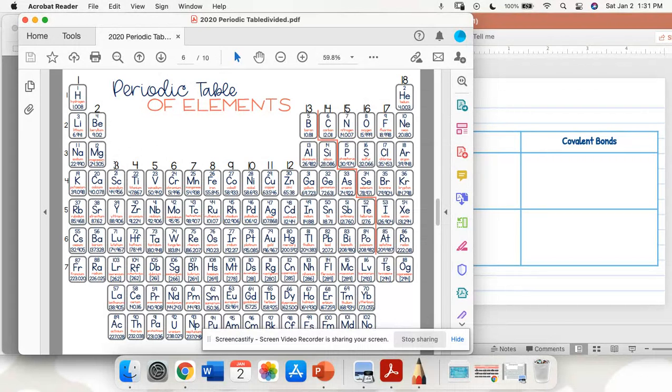So metals are typically cations. They form positive ions. They give up their electrons. Non-metals, so carbon, nitrogen, oxygen, chlorine, all those, tend to form anions. They tend to take electrons. An ionic bond, remember from the previous slide, is a bond between an atom that is going to give up its electrons and an atom that is willing to take those electrons. A covalent bond is between two non-metals. So anything to the right of this stair step is going to be considered a covalent bond.